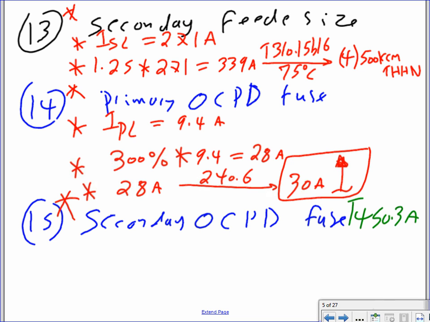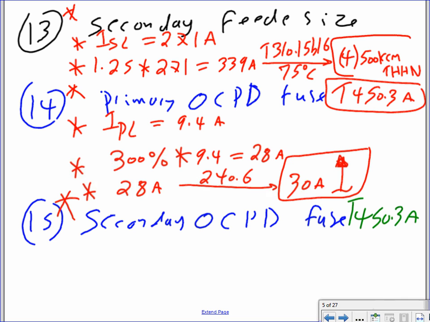Any comments, guys? Any questions about that? Let's go to the secondary. Same thing. These tables, guys, we're using for both of them. We're using table 450.3(A) on the primary and the secondary side. Oh, I forgot to highlight this one here too. Okay, so on the secondary side, gentlemen, we've just looked at it a second ago.